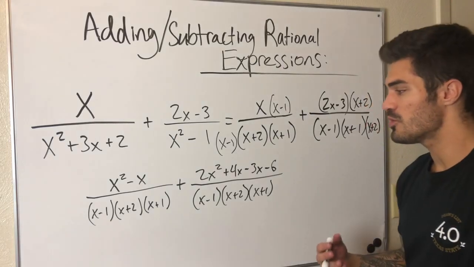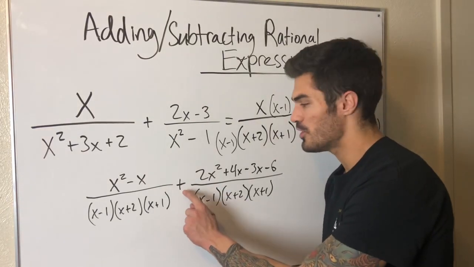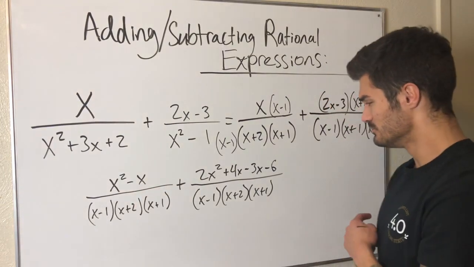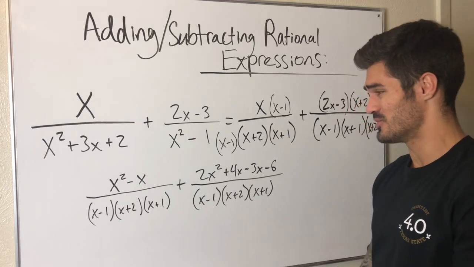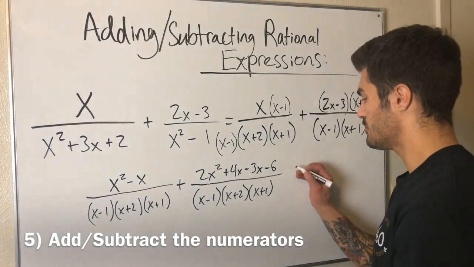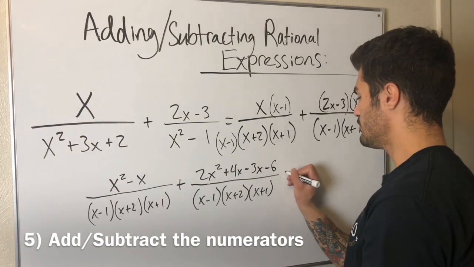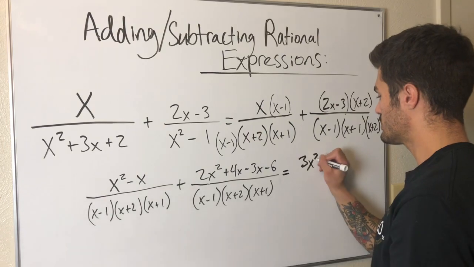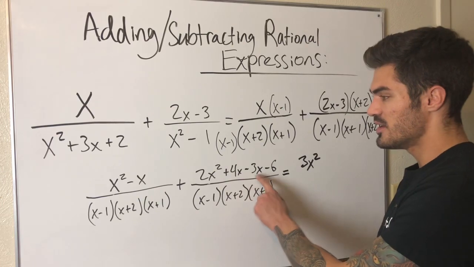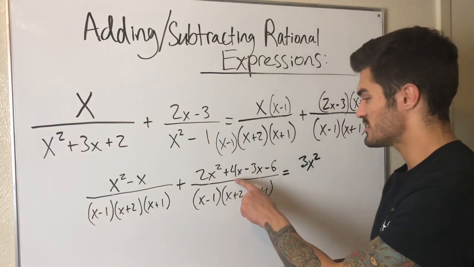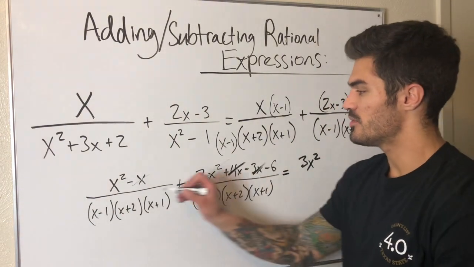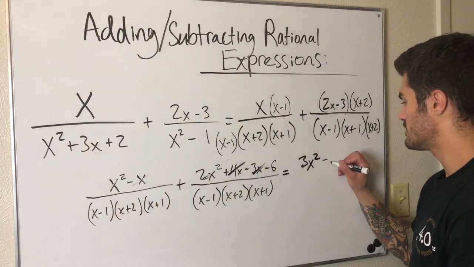Okay, so now I just have one more step. In this case, it's addition, so I don't have to worry about distributing any kind of negative or doing anything like that. So I can just add across and combine my like terms. In this case, it's going to be x squared plus 2x squared. That's going to give me 3x squared. So this equals 3x squared. And I have minus x plus 4x minus 3x. That's actually minus 4x plus 4x. That's 0, right? These three all cancel each other out. So I already got my x squared. So all I'm left with is minus 6.